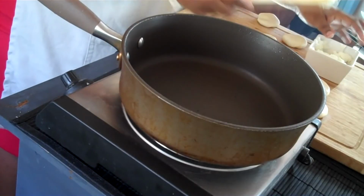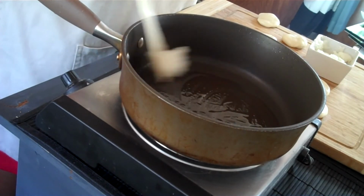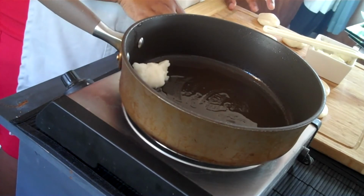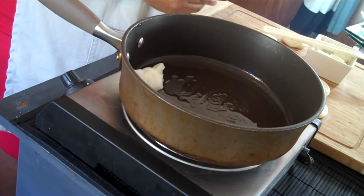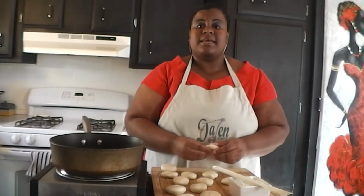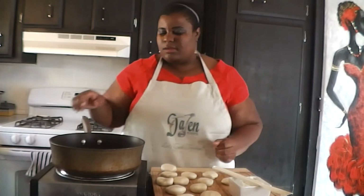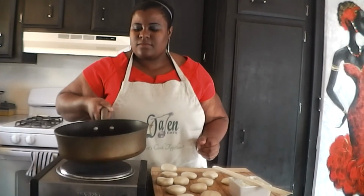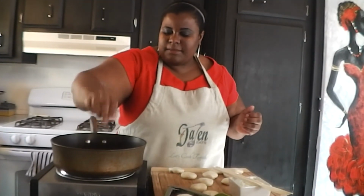Add the oil. This is probably going to be 1/4 cup to the hot pan, and just let it melt. This is coconut oil, you know, like we discussed before, at room temperature, coconut oil is solid. But once you put it in, it'll start to melt very nicely. There we go. Beautiful. As soon as that's melted, we'll be ready to start cooking. And we're just gonna put the dumplings in the oil.